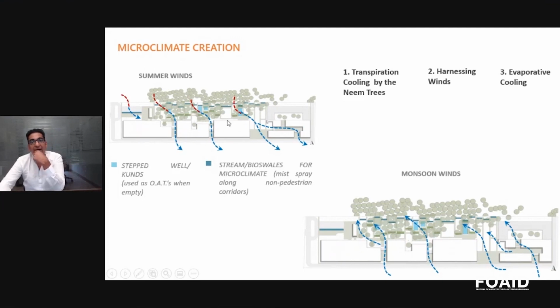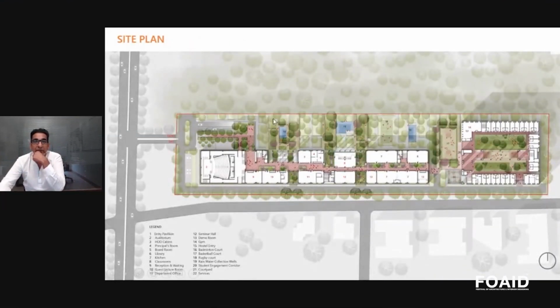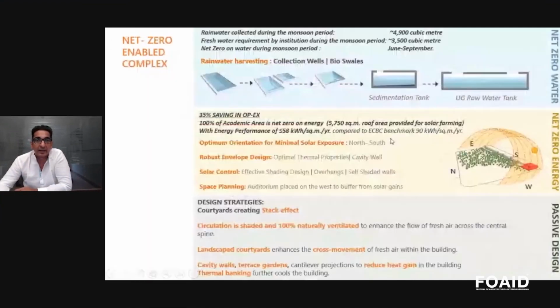And how do we create this environment for students who are going to come and study hospitality here and live here, so that they feel that nature has moved through the building, and the building is not an imposition on nature. So keeping track of where all the trees were, creating some bioswales to hold the water, we came up with a very old method of using bioswales as a system of collection tanks and then storing the water and reusing it.